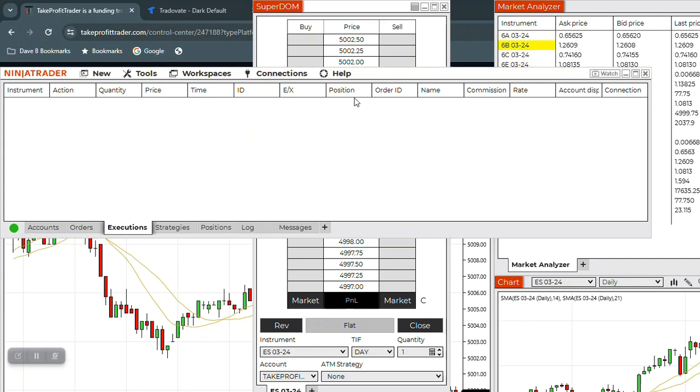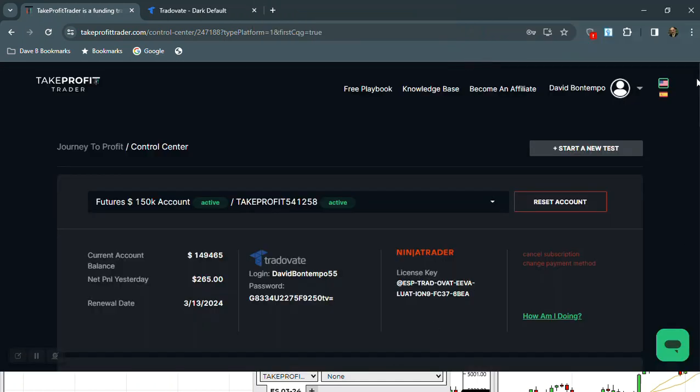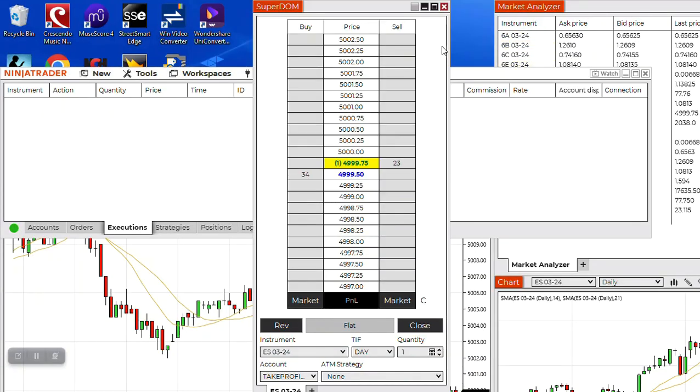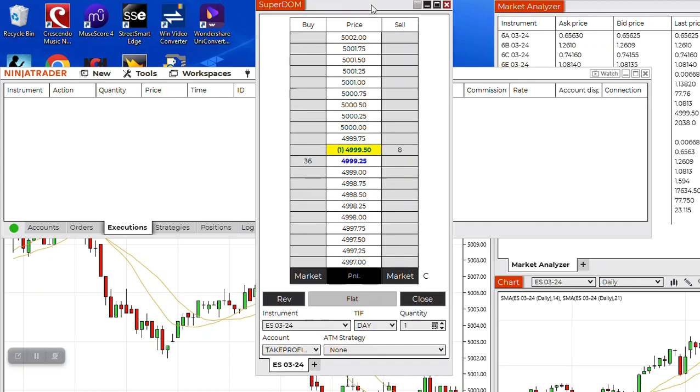I have not arranged them. I could care less about all the stuff. I can blow out all these things. The only thing I'm interested in... oops, I'm going to minimize that to bring that back. Oh, there we go. The other thing I care about is the DOM. And right now I'm going through some tutorials, which is probably the last thing I'm going to show you right now. We're going to minimize this a little bit and then drag it back up.